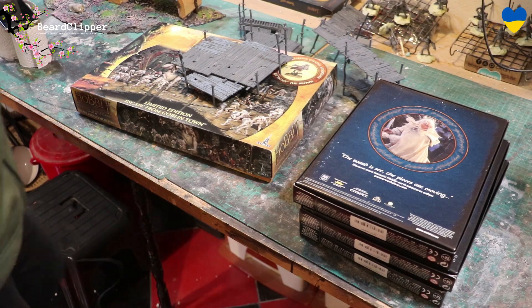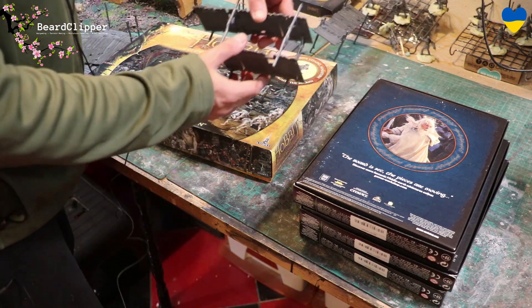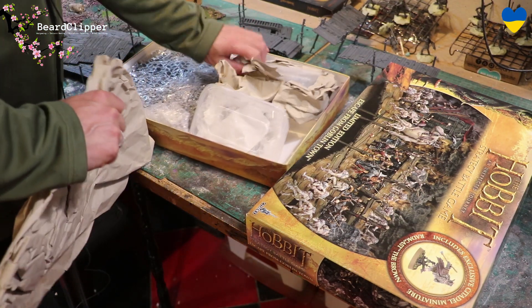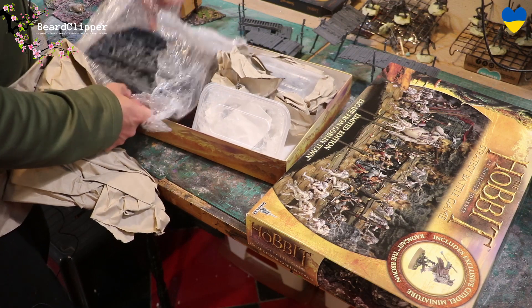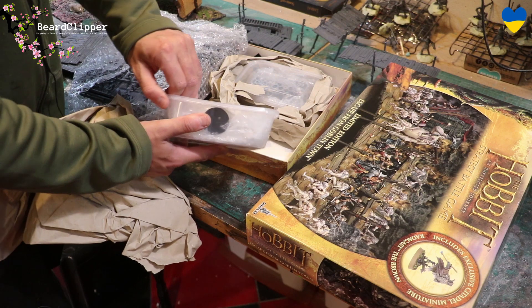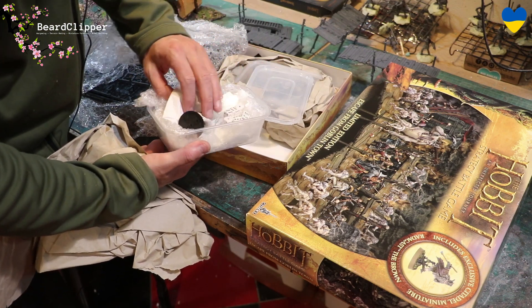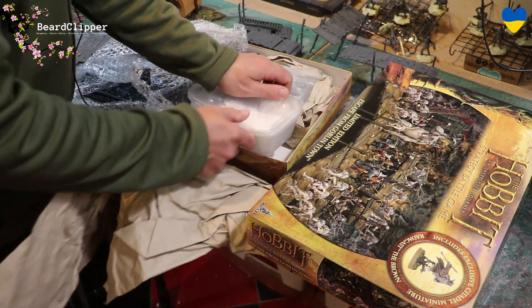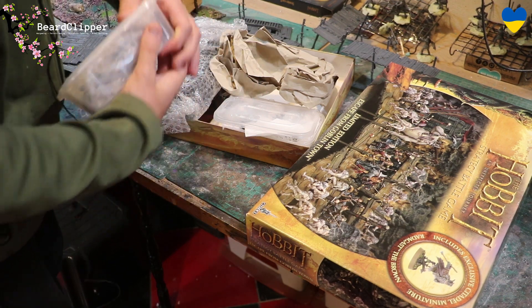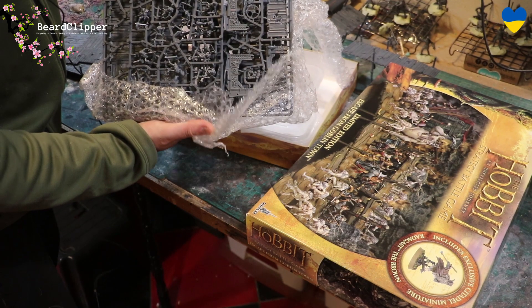We've got three weeks to go until I need to finish this. What I ordered arrived — we have a load more platforms including some already built up to double height, which is really fun. Inside there are loads more sprues including goblins, dice, separators, another goblin king, some more miniatures, and another of those books. Smells a bit funny — it's funny when you get things from other people's houses.